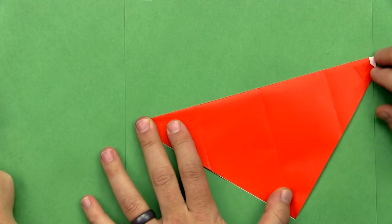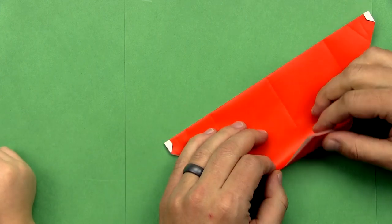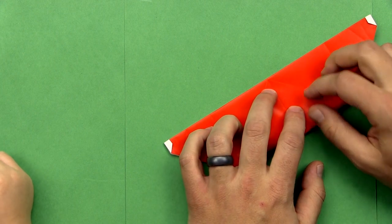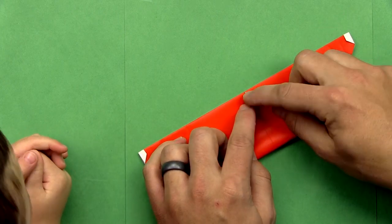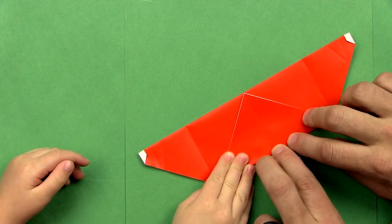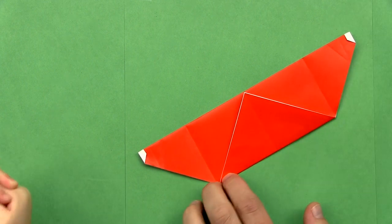Yeah. He's not done. So this is going to be his arms. And then, now we're going to start making his head. And that's Santa too. Yes, that's Santa too. Okay, now we're going to fold this corner up to the top right here. Okay. Can you help me press that down? Good job. And then we'll crease this right here. Good, bud. Such a good helper.